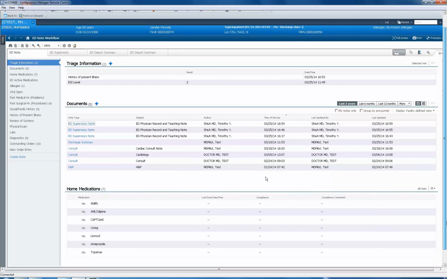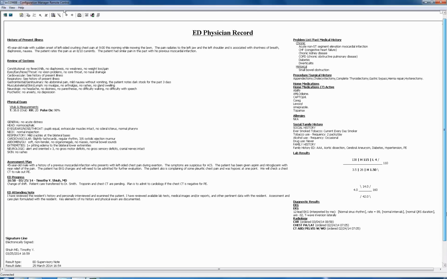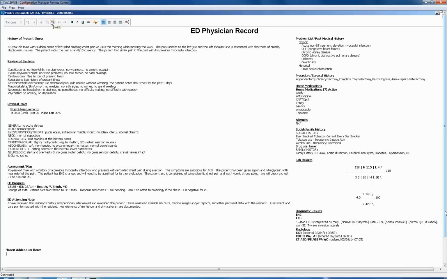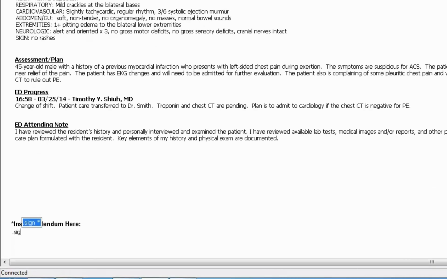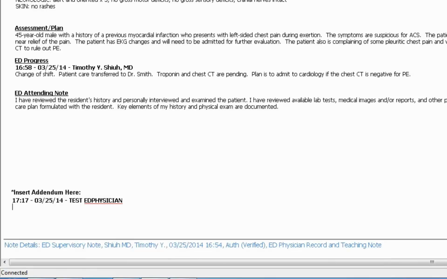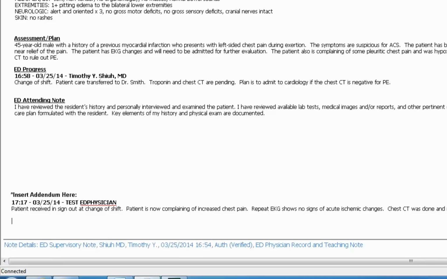If you are receiving a patient at sign out, you will continue to document on the same note by accessing from ED Workflow and then modifying the note. You'll then add your documentation under the Addenda section. Use .sign or drag-in .sign, and then free text or use drag-in to add additional documentation and updates. You will have additional smart templates to use to insert vitals and to insert labs.